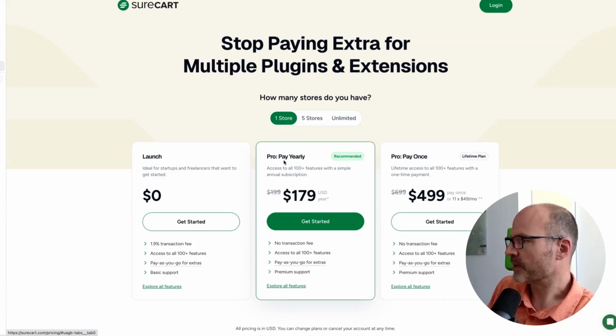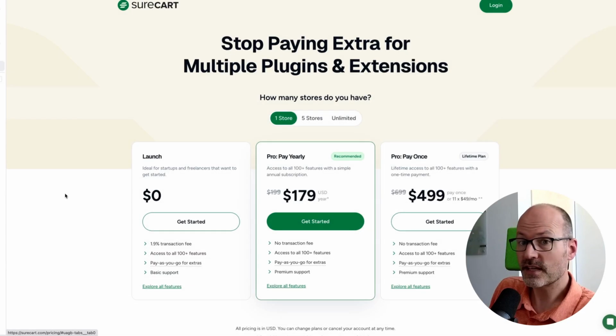If you look at the Pro plan, it's $179. We are not sure what FluentCart will cost, but we expect it to be in the ballpark of SureCart. I expect it to be slightly cheaper because $200 is still quite expensive. Just a gut feeling. We're also not quite sure if there will be a lifetime deal for FluentCart. So there is no clear announcement yet. So we still have our fingers crossed that at least the early adopters can get a lifetime deal, as it was the case with many of their products.